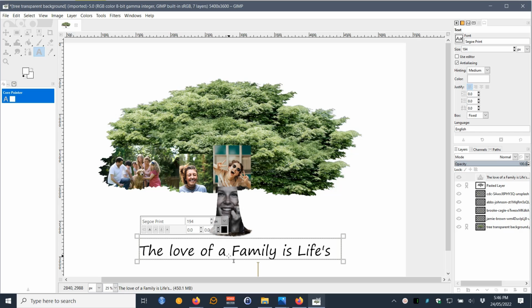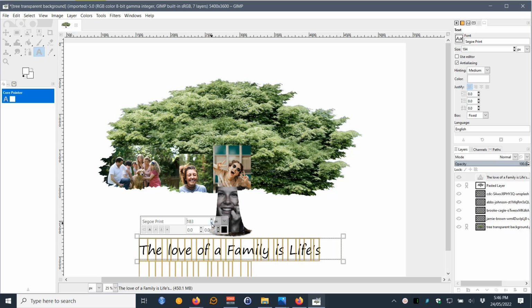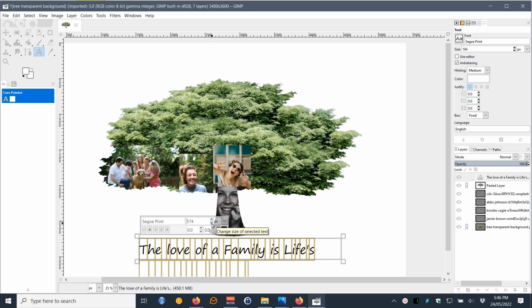Okay, so I'm just going to make it smaller. I'm holding down the shift key and using the back arrow to select that text. If I just change the font size without selecting it, it would only apply to stuff I typed after that. So there I am, reducing the font size.